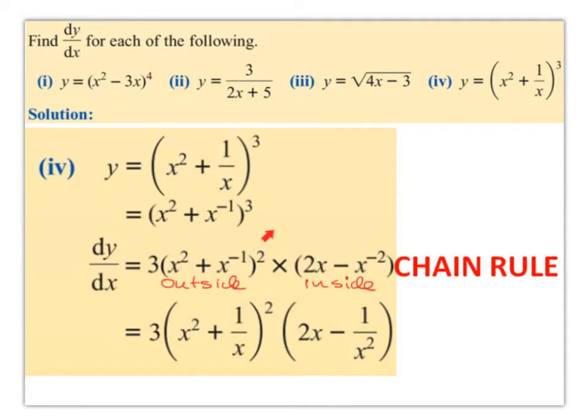So now we've done our differentiation, we just need to simplify and rewrite things. So x to the power minus 1 we change to 1 over x using our indices laws. Get rid of the multiplication symbol, just stick on the brackets. And minus x to the power minus 2 is going to be minus 1 over x to the power of positive 2, again using our indices laws.